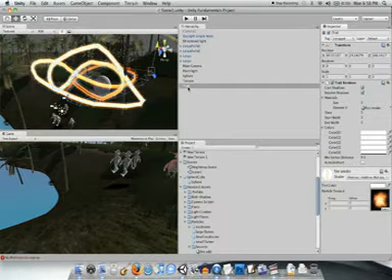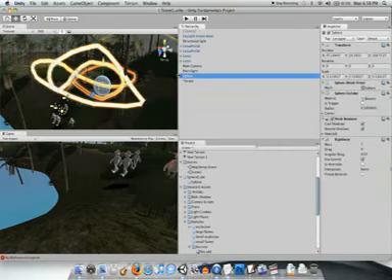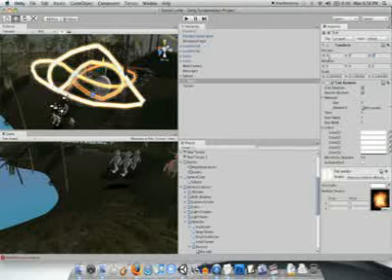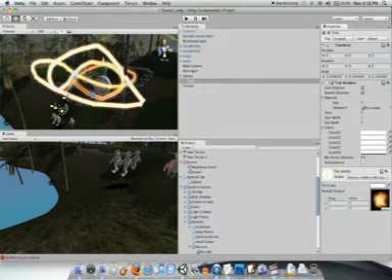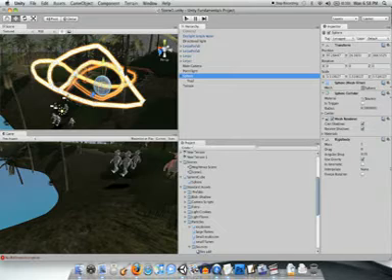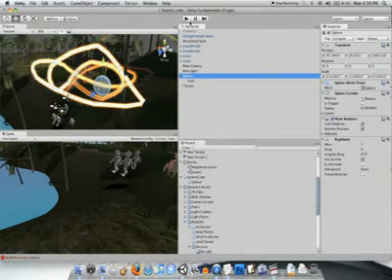Now what I'm going to do is parent the trail to the sphere by dragging the trail game object onto the sphere game object. Then I'm going to open up this hierarchy, click on the trail game object, and set its position to 0, 0, 0, which means it's going to exist at the origin, the very center of the sphere. So now when I simulate the game, the sphere should drop to the ground and start bouncing, but then the trail is going to be parented to the sphere, so it'll create a fiery trail behind the sphere as it bounces around the level.